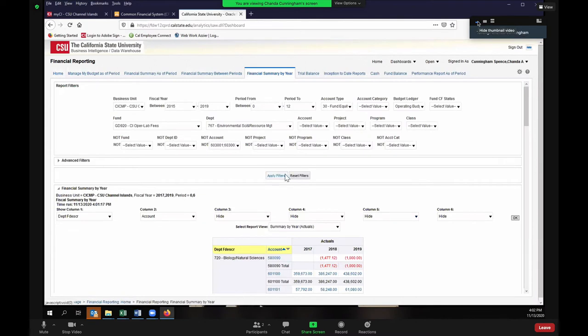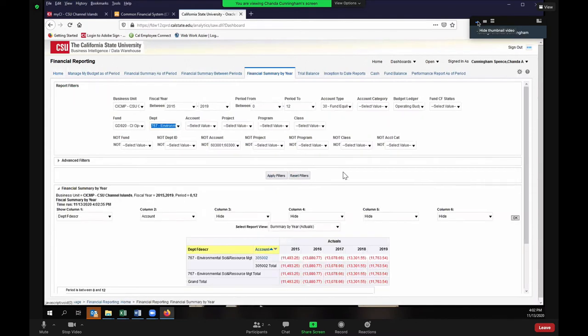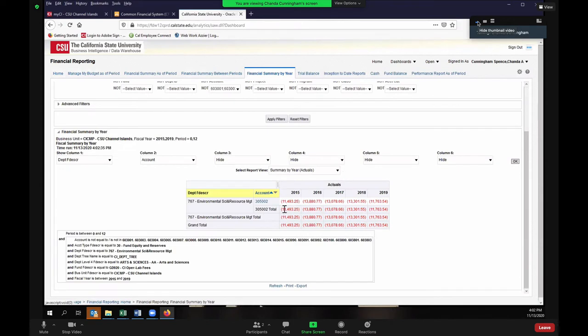Okay. So now we apply filters. And what this is showing us is from 2014, and here's the other tricky part: 2015 is the 15-16 fiscal year. Kirk refers to it as 2016. I refer to it as 2015 because 2015 is what it was in the reports. But Kirk went through and changed the fiscal years, which is what threw me off too when I was looking at the numbers going, that doesn't match.